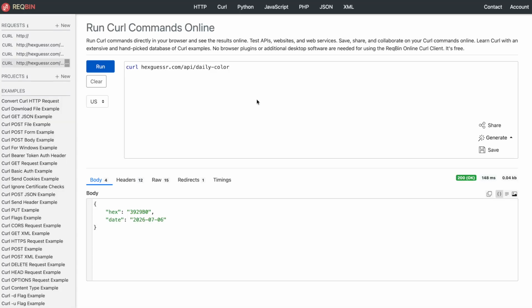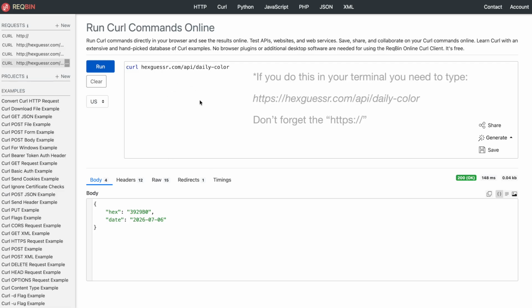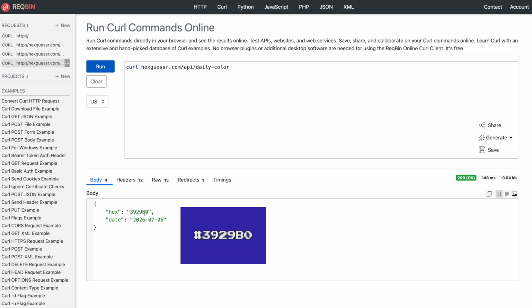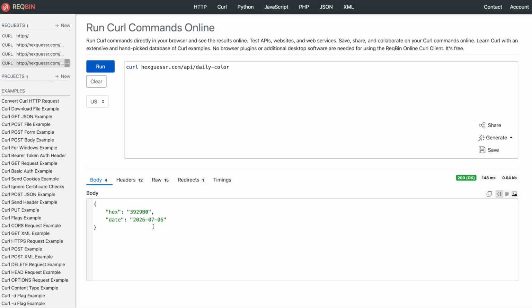However, if you were to instead curl this exact same URL into your terminal, you would get an output that looks like this. I ran this command online just to simulate what it would look like in a terminal, and as you can see, we got the hex code for today, which was 3929B0, for today, which was July 6th. The reason why curling this URL will still work is because curling will return the JSON, whereas searching it up in the browser doesn't.